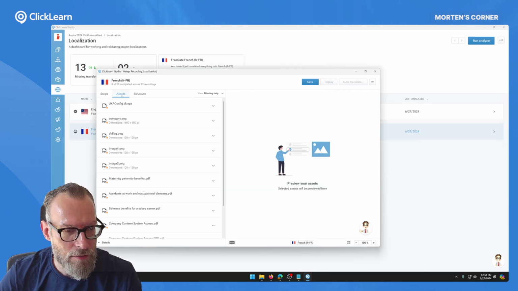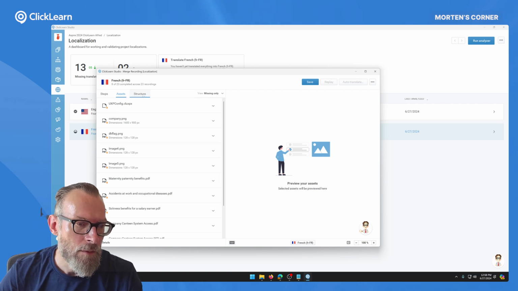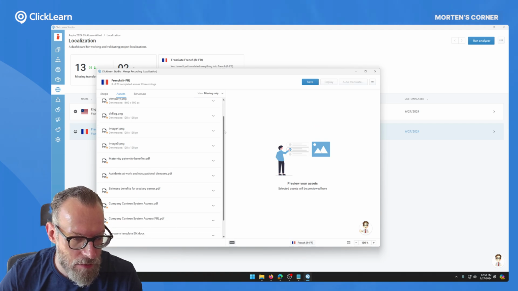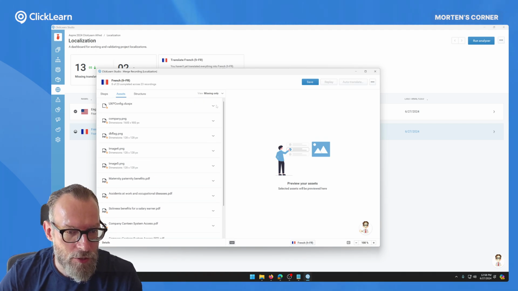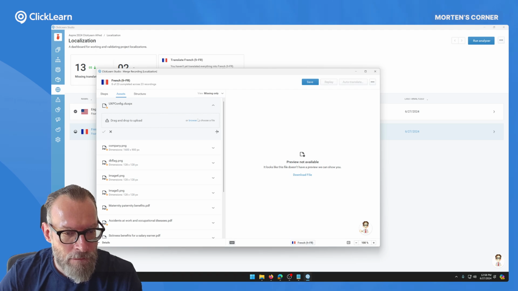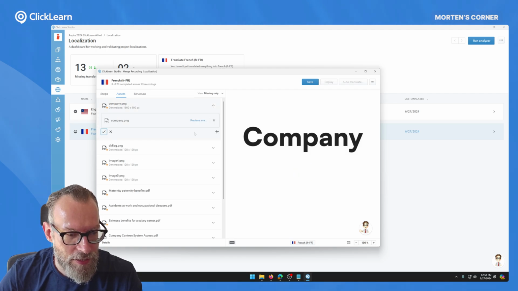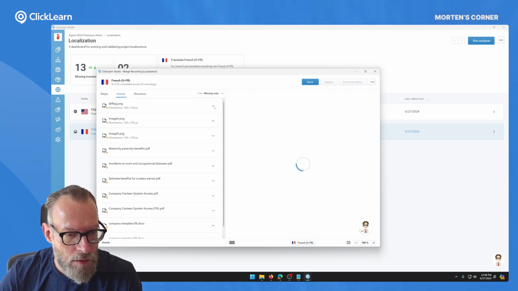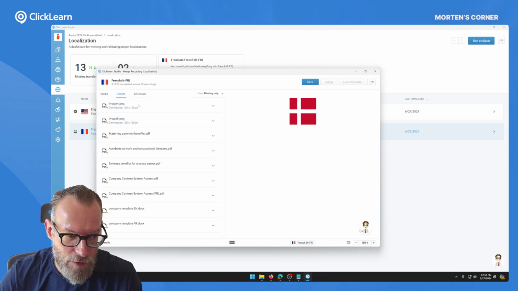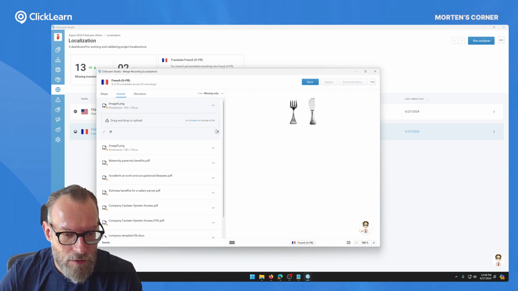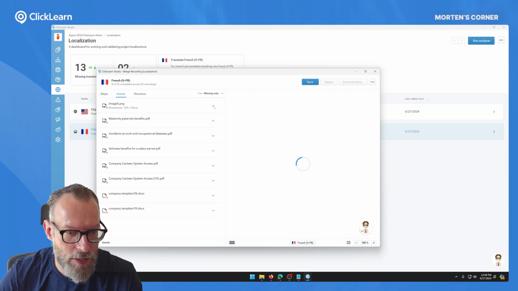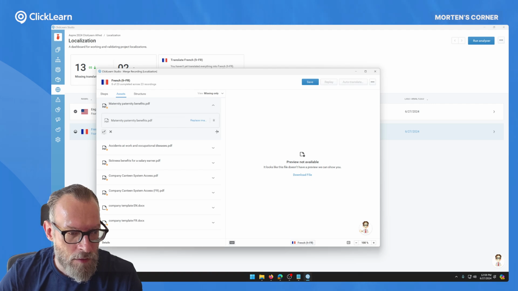Okay, in our assets over here, we have some missing. Now, I don't want to have any assets that are French. So I'm just going to ignore it, and we can say use same as source. That's fine. The company logo is the same. And the Danish flag is not different in France, I'll tell you that much. And we have some more stuff. It's just all the assets that were ever used in the template here. So just fixing that up.